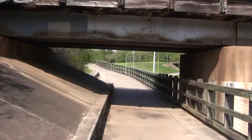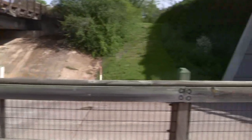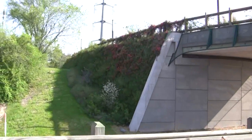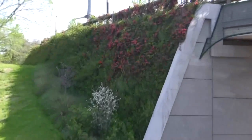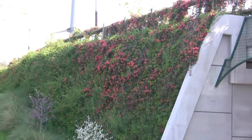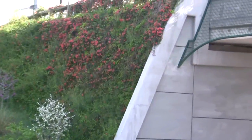It's a high-traffic area with this pedestrian and bike trail coming in here on this railroad bridge, and a highway running right next door. Here's the abutment on this side — look at that, that's fantastic, excellent growth over here. Let's go to the other side and get some of those sunny shots that will knock your socks off.